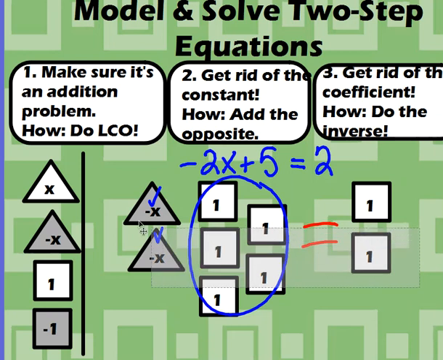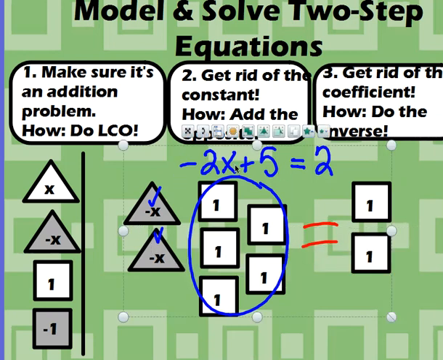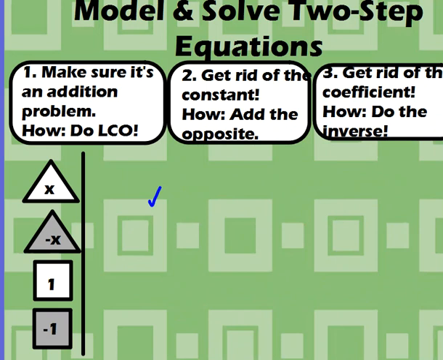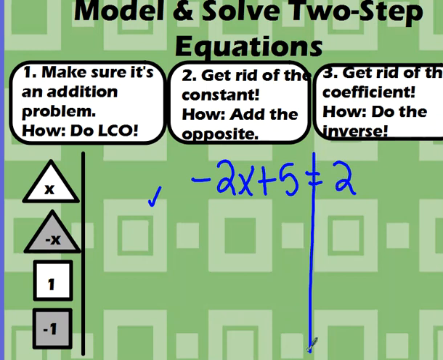Again, after you have the model all done, we've got negative 2x plus 5 equals 2. And we'll just solve it. Same situation. Draw our line. First thing we've got to get rid of is the constant, because it already is an addition problem. So to get rid of the constant, you add the opposite. So plus negative 5 over here. Whatever you do to one side, you do to the other. Get rid of those.